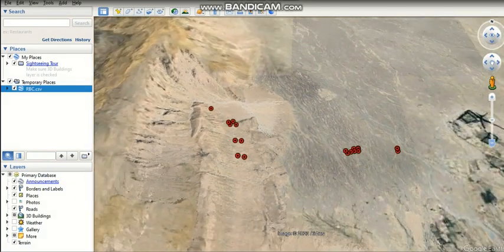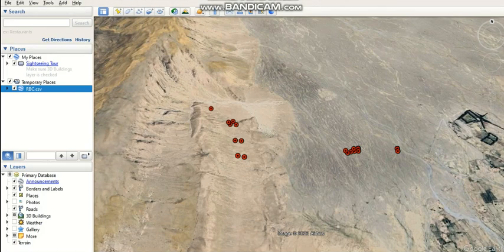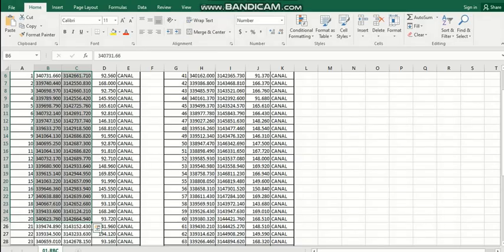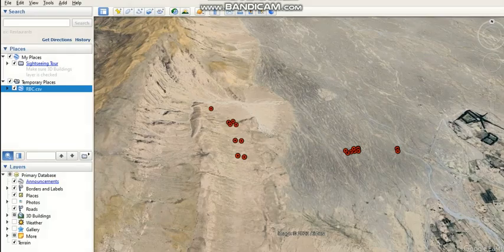As I have told, it is a right bank canal, but from the coordinates it is not justified that it is a canal, because I have just taken a few points. I have taken just 20 coordinates, and there were 68 coordinates. That's the reason the canal is not in a proper shape.